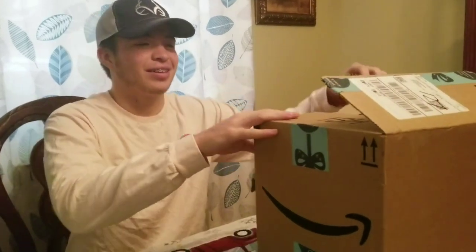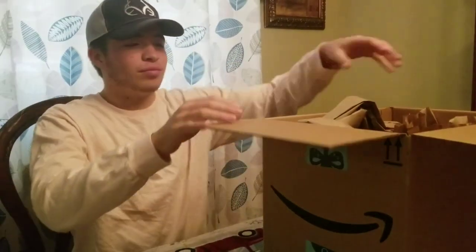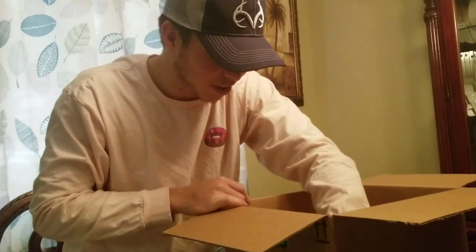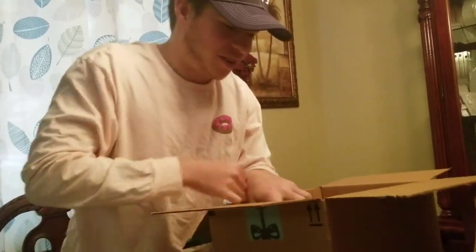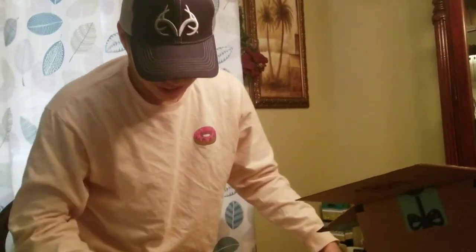Today I just got my new package and this is supposed to be my new MacBook Gold. I'm making an unboxing video and I'm gonna unbox and react to my new MacBook. I already opened the top just to make it a little easier on myself. I got some confetti to make sure it's nice and safe, and this is it.